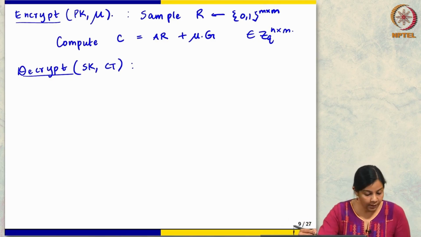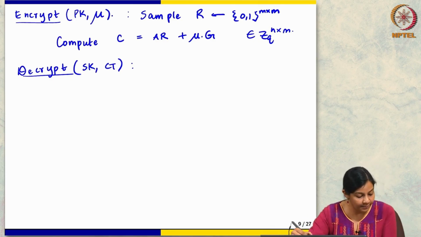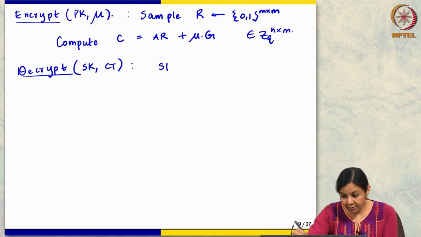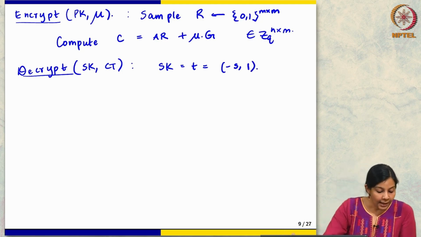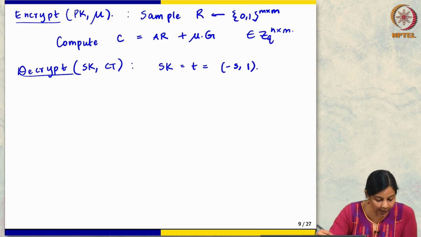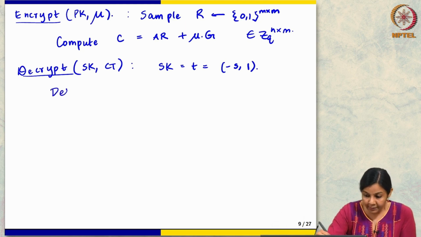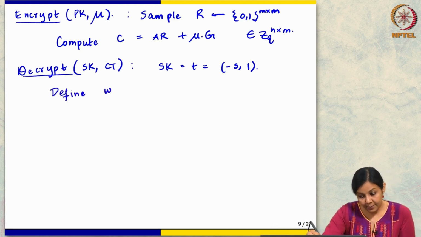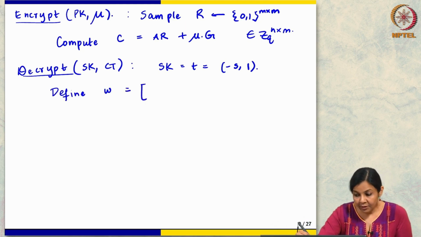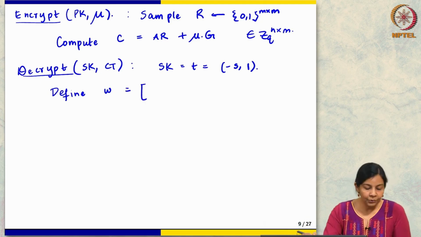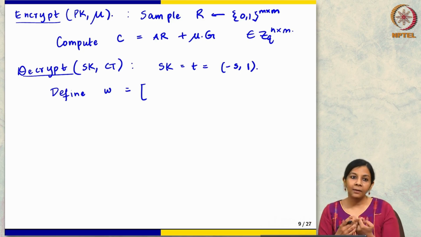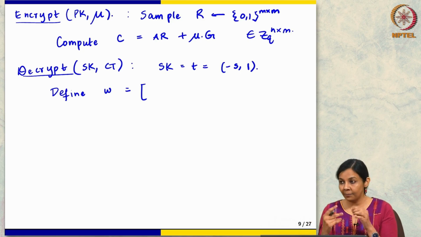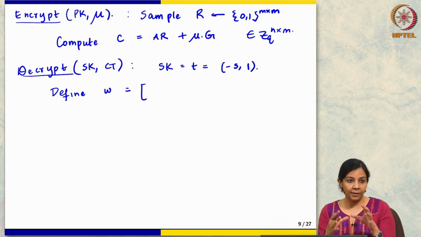Okay, so remember my secret key, T. My secret key is some T which is (-s, 1). What am I going to do? Well, I will define a vector W. This vector is again going to just encode the scaling factor. Remember, like in the basic PKE scheme, we were multiplying the message with a scaling factor and adding it in.